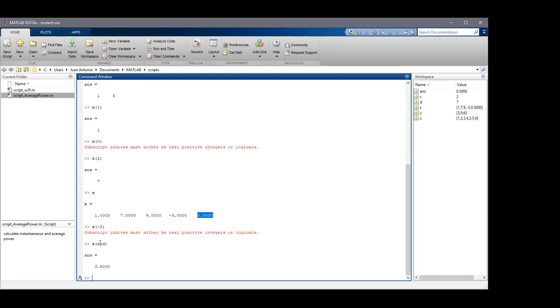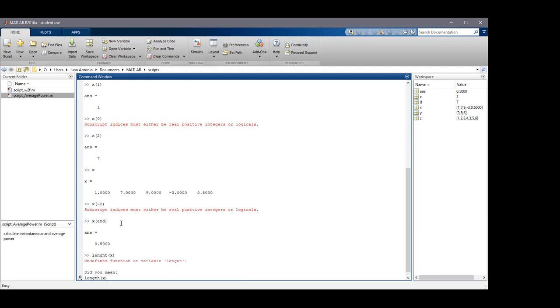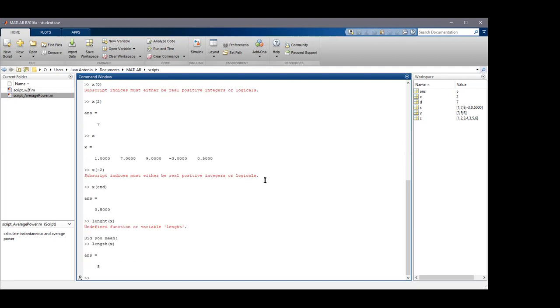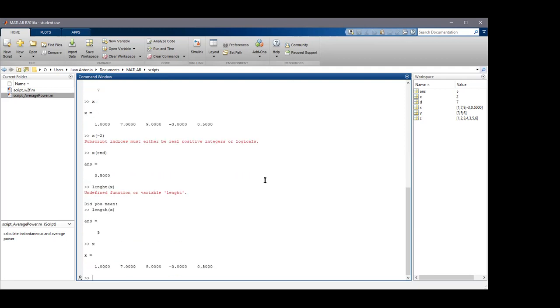I can also, if you think about it, since I know the length of the array, by using this function, the length of this array is 5, right? Then, implicitly, instead of retyping x, I can use the function here.